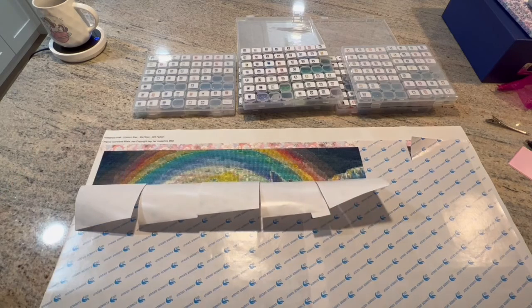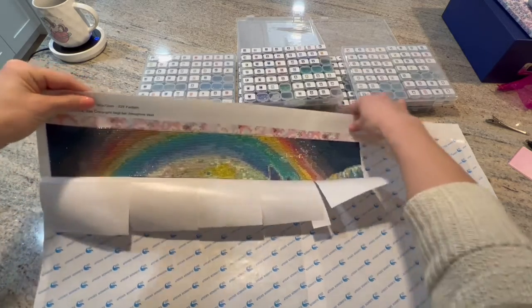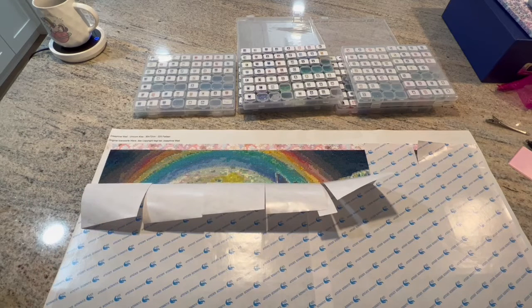The drills have been phenomenal. I've found some drills with a tab on them here and there, but not a significant amount — they've been really, really good and you can see how shiny they are. This has just been so much fun to work on. I want to finish this row tomorrow and then start Beauty and the Bear — do a quarter of it, then come back to this one next week.